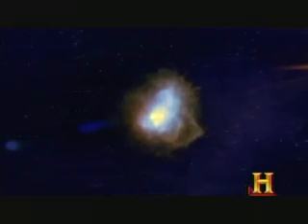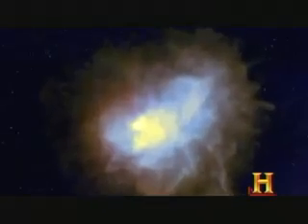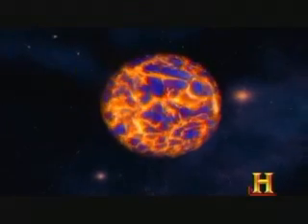Measuring a star assumes that you can measure its luminosity fairly well and that you know something about its temperature from its color. Most of the time, stars simply appear as pinpoints of light, and it's impossible to actually resolve them. Although there are new instruments called interferometers, which are capable of resolving even very tiny point sources, like stars. In some cases, there have been direct measurements of stellar diameters.